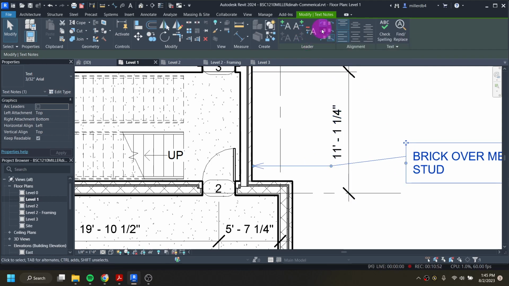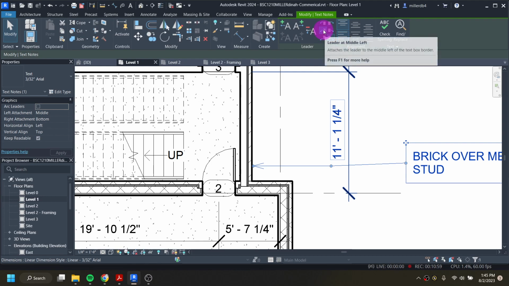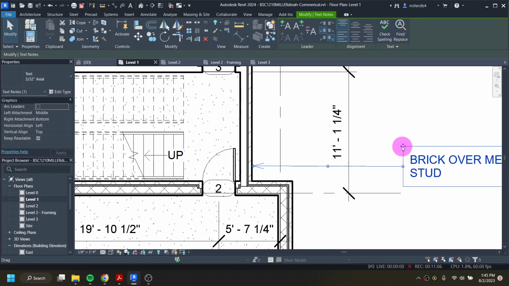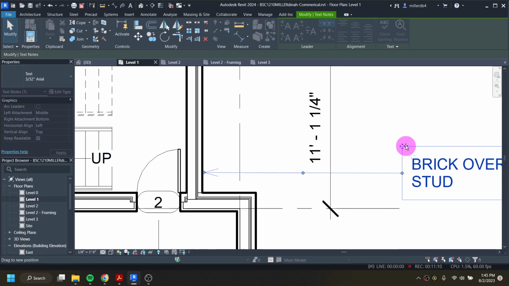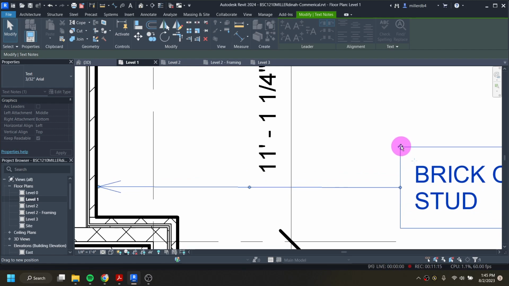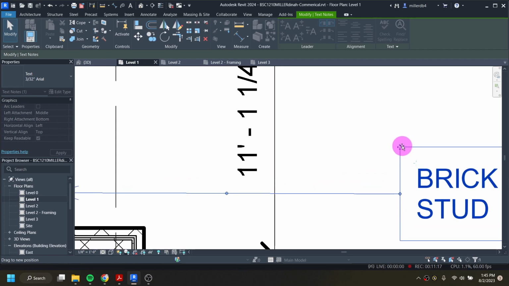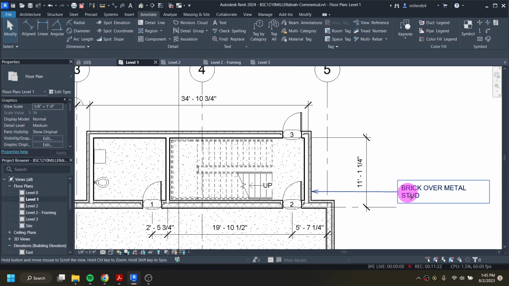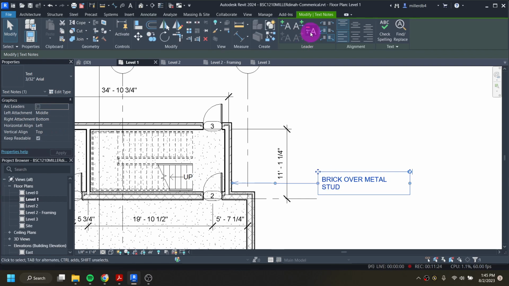The fact that it's really in that dimension is not ideal. And we can also change things with our leader here. The fact that this has this kind of weird crook, I don't like that. I want it to just go into the middle. So I'll click on that option for the middle of it. And then I'm going to use the move tool to move it down so it's just one straight segment. I didn't move that exactly to be straight and it's going to bug me. So let's see if I can make it perfectly straight. I still didn't make that perfectly straight, and it's always going to bug me.